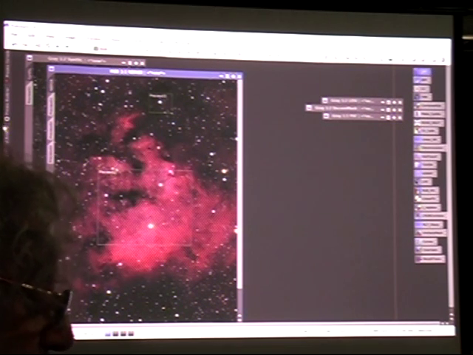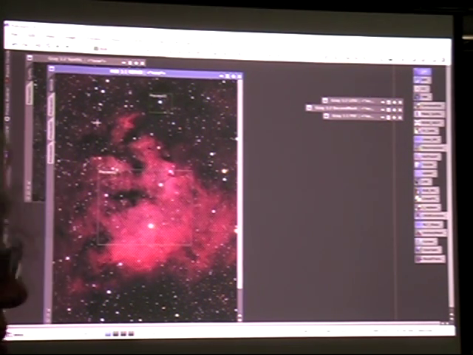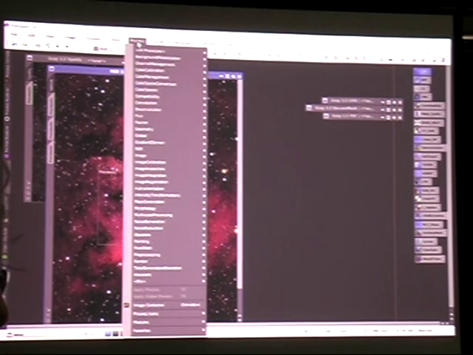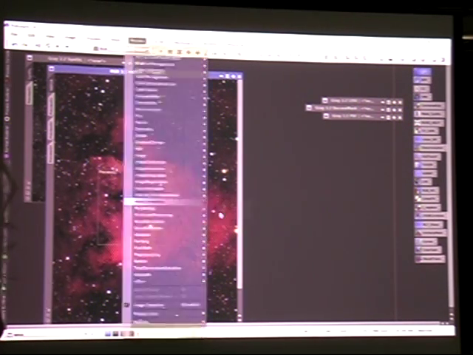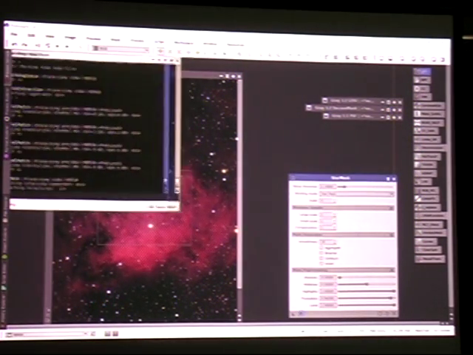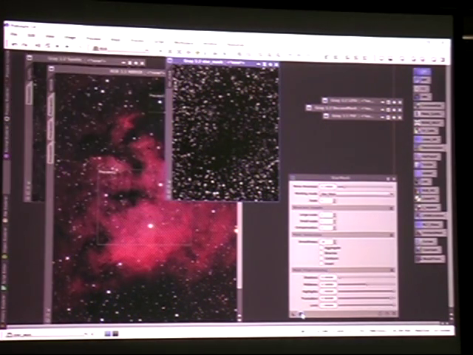Okay, so I think the only other thing I want to do here is to sharpen up the stars, or increase the saturation of the stars. So I need a star mask. So go to Process, Mask Generation, Star Mask, and hit go. So pretty.